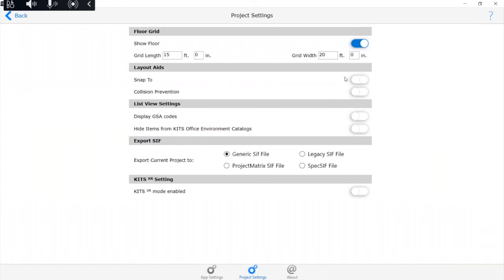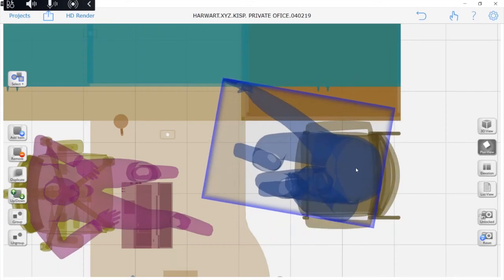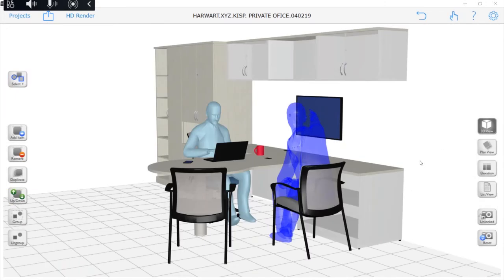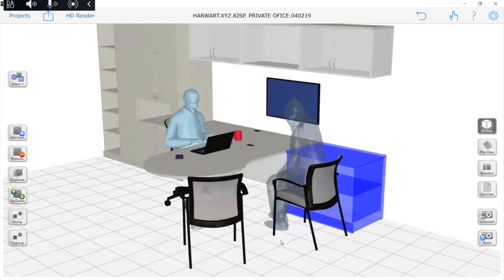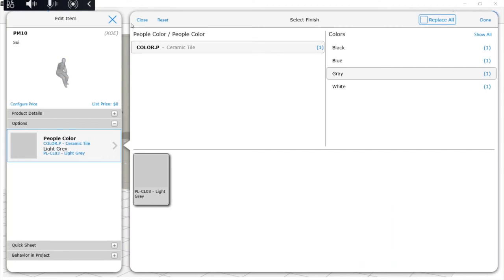So here I'm going to turn off Snap to again, and you can see how I go in and out of the project settings using the Snap to. And since these guys are guests, we're going to say they're gray.